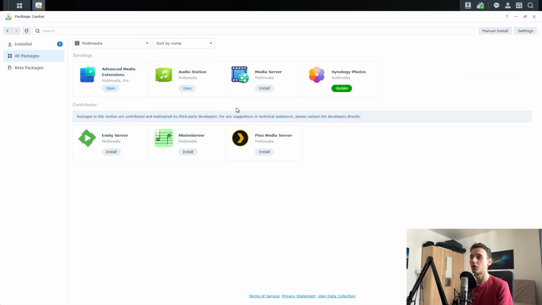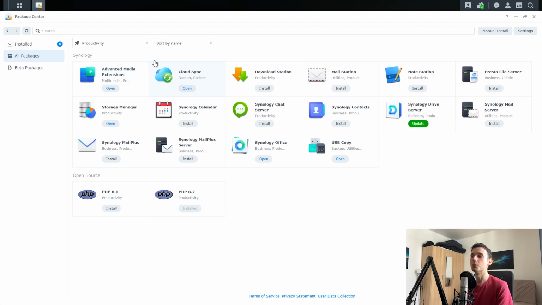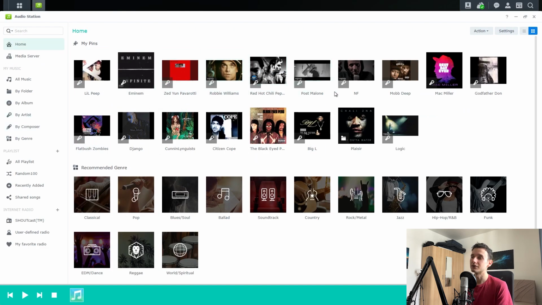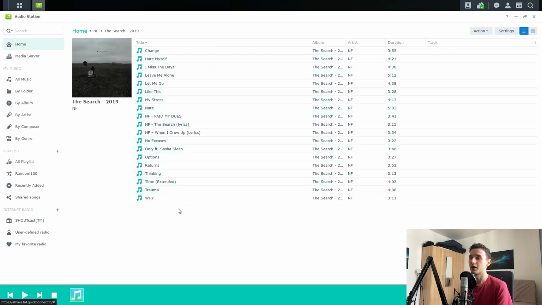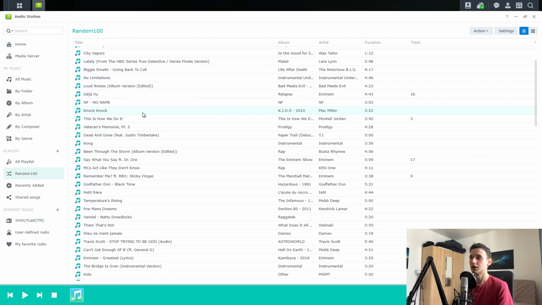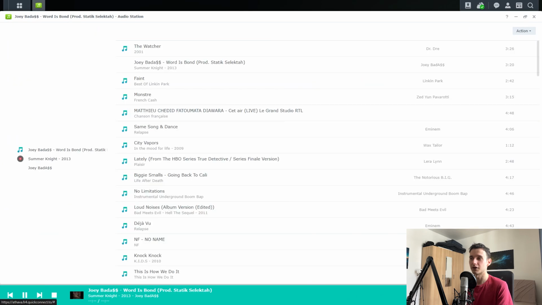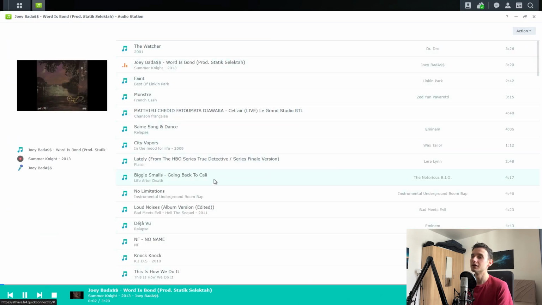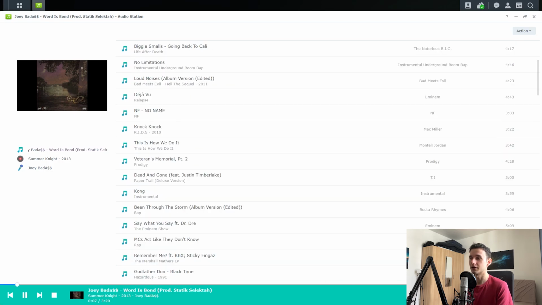Basically, a NAS is a cloud storage solution, but you have more features for multi-services: multimedia server, streaming music player, virtual hosting machine with Docker, build your own VPN, crazy services. The one I like is Audio Station, a music player for song files. It's organized by folder and you can manage playlists. You also have a master random playlist. Check my video on Spotify's Pro Manager if you want to do the same in Spotify. With this, you can listen to your music on your phone directly from your NAS without storing it locally.